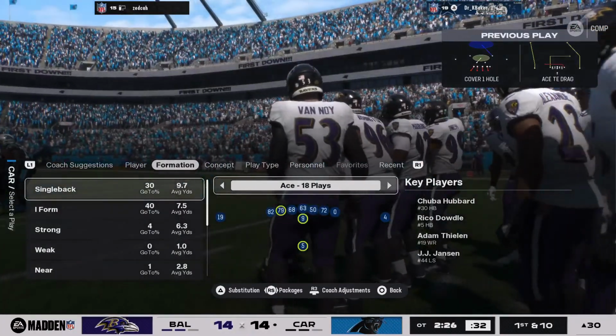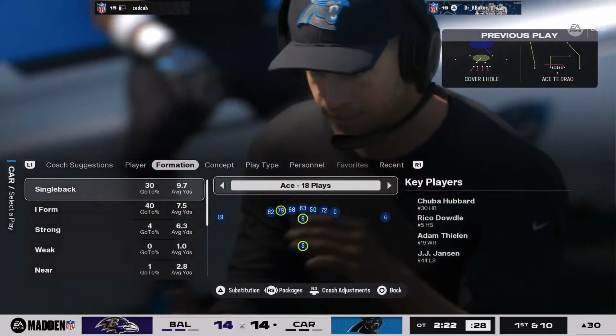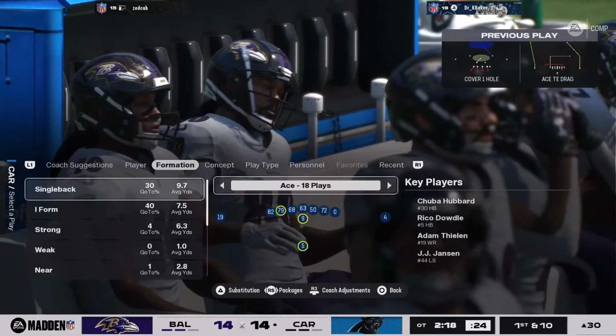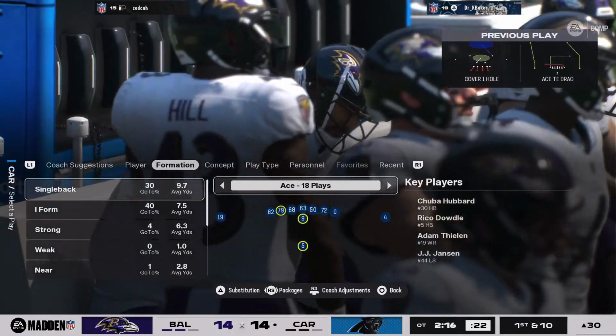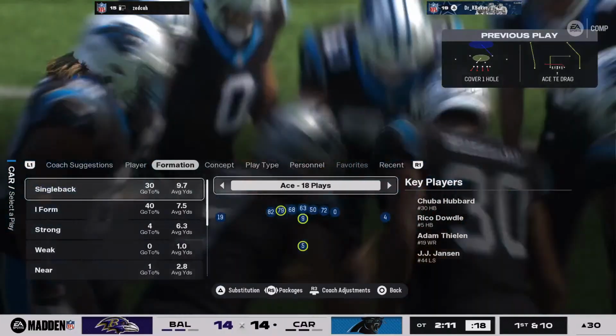A gain of 30 yards. You just don't see speed at the tight end position like this guy, Mike. To catch an underneath ball and have the ability to turn into a runner, that's something we traditionally see from wide receivers and running backs, but this guy's as fast as anybody in the league.